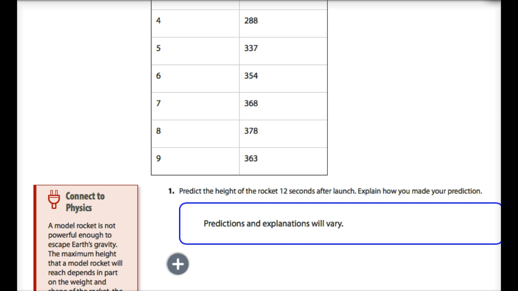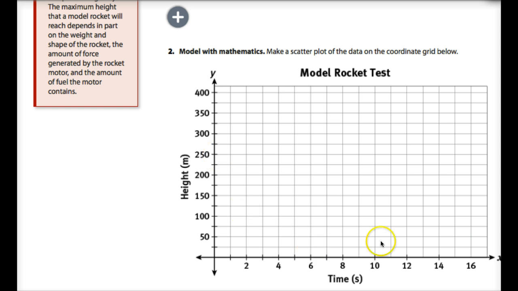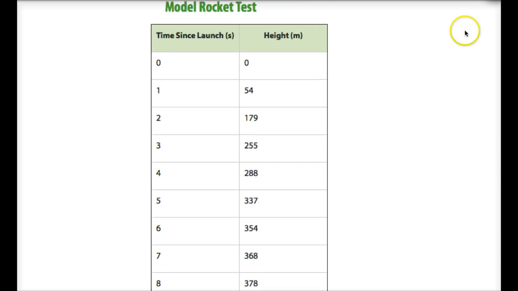It's just the points. So what you want to do here, in the grid that's provided to you, is plot each of the ordered pairs: 0, 0; 1, 54; 2, 179.